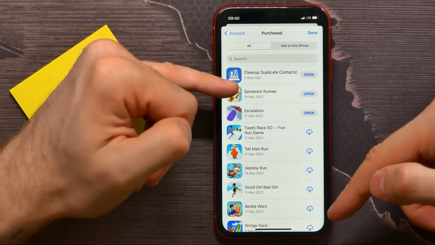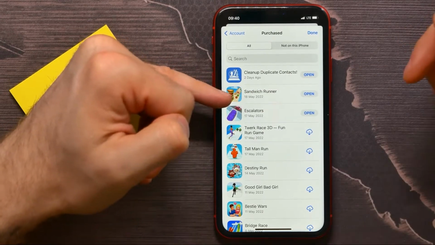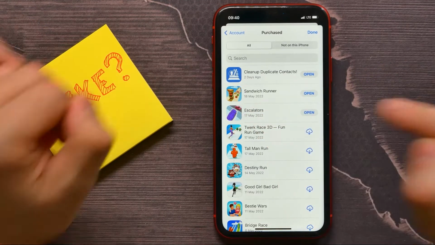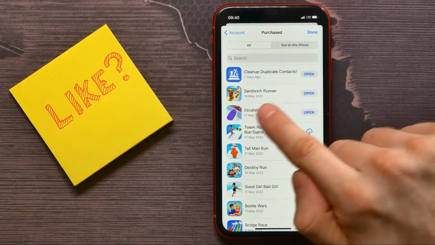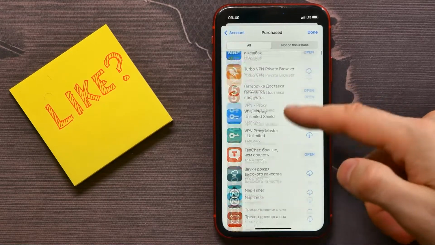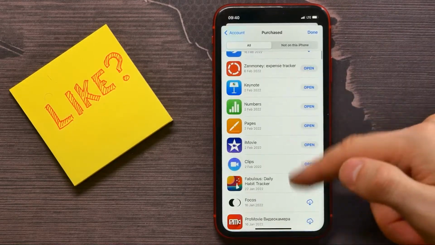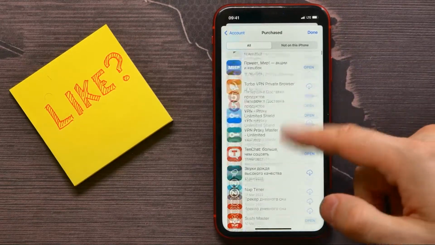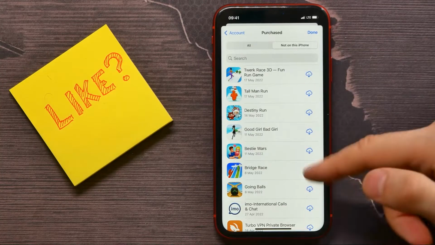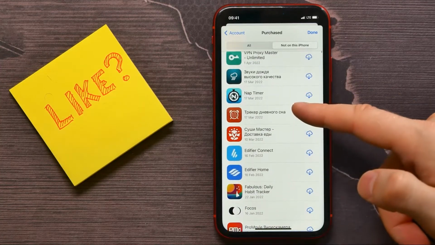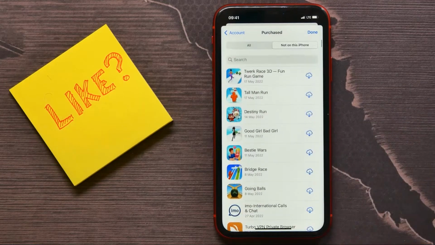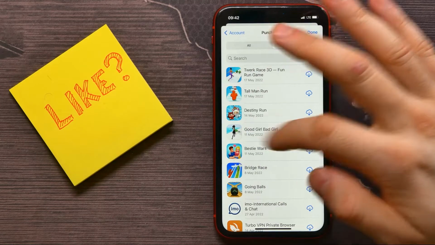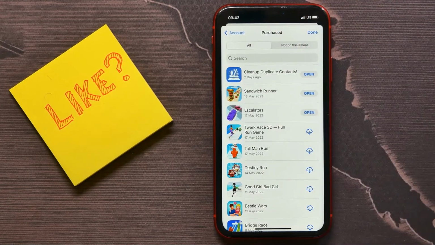There you can see the name of the app, icon of the app, and here just below the name you see the uploaded and installed date, so you can check through all the days until the earliest days when the specific app was installed. So here you can see all the applications that were ever installed on your iPhone, and also here you can delete any app from that list if you want.